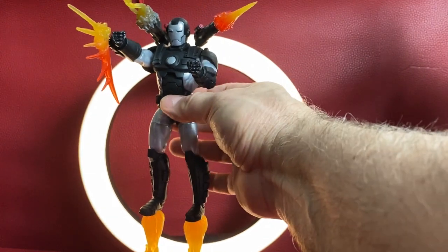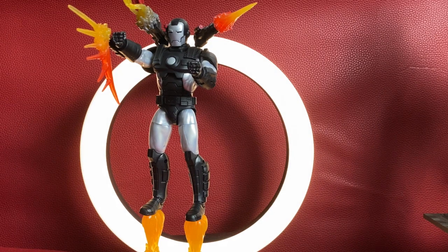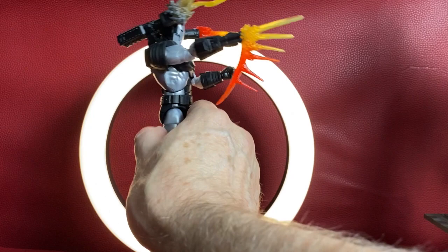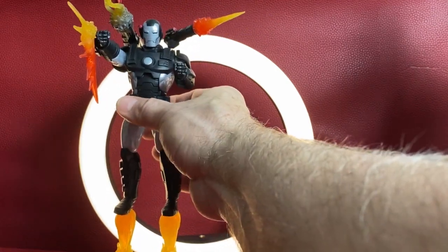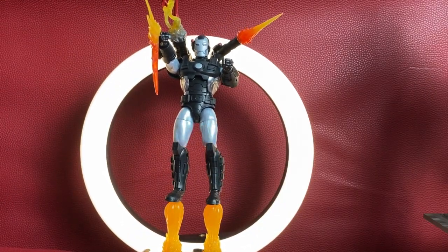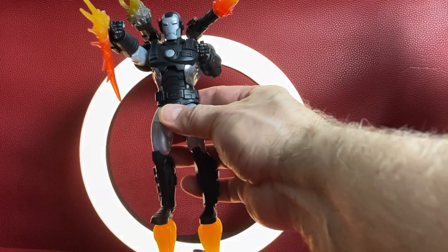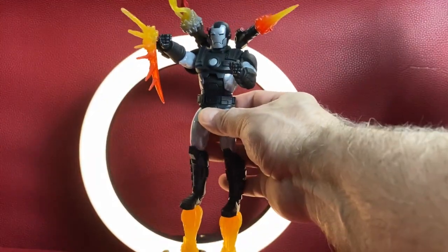There's a lot to be said for keeping the healthy kid inside of you alive. That's a wonderful set — the brand new Marvel Legends comic book inspired War Machine. Highly recommended. I'm not reviewing or critiquing it, I'm just saying it's a lot of fun and I think you'll really enjoy it. A lot of useful articulation — if you've ever had a Marvel Legends in hand of the new variety, you know what to expect. Highly recommended — go get one if you can find it. I got mine from eBay and didn't pay a huge scalper markup. This is Zack from Zack Collects — have a wonderful day, keep collecting, and have fun. Bye-bye.